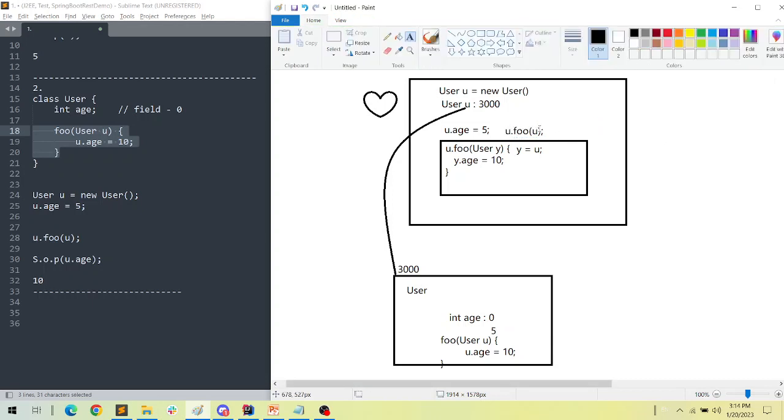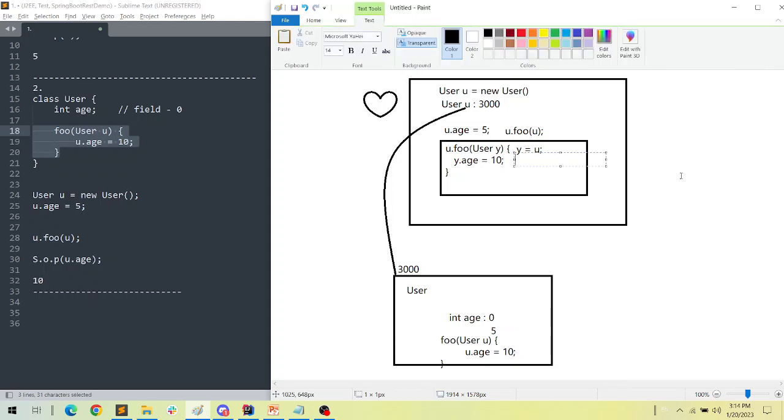This u is the object you use to call this function, and the first thing you do is assign this u to y. What happens? y is a user type reference, originally waiting for something, and now you send it the address of 3000.